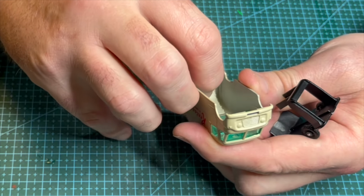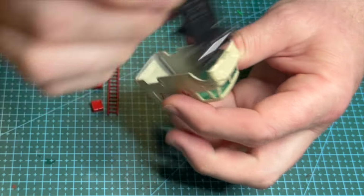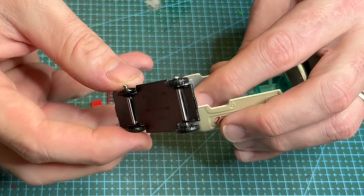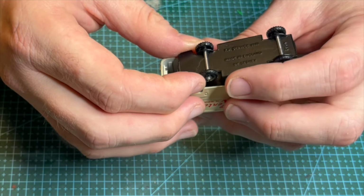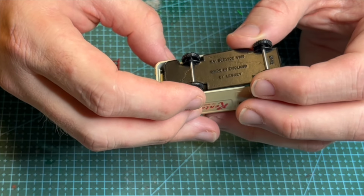This is going to be one of those ones, viewers, that... Oh yeah, this will be so easy to put back together. It'll turn out to be an absolute pain in the ass.